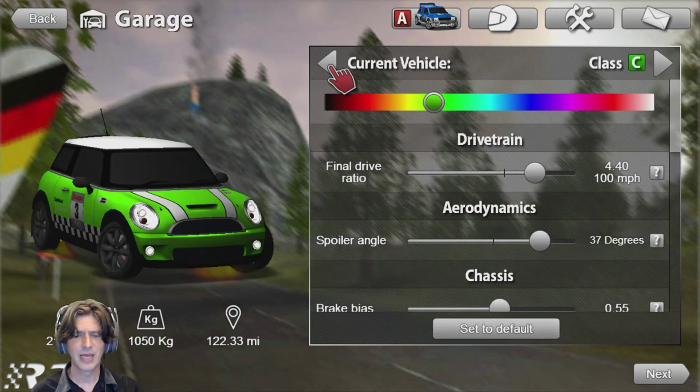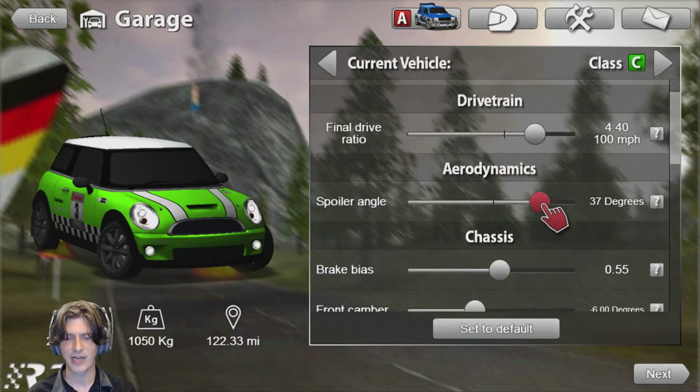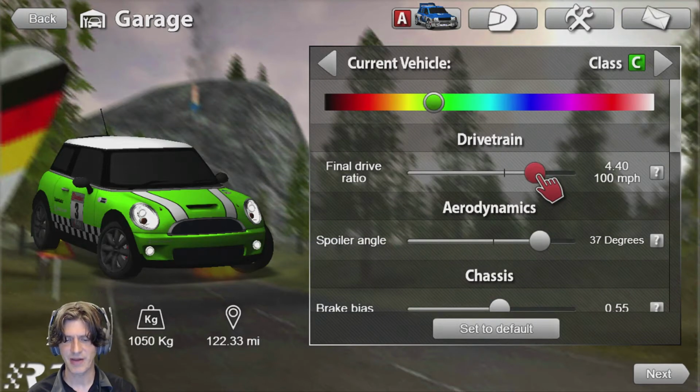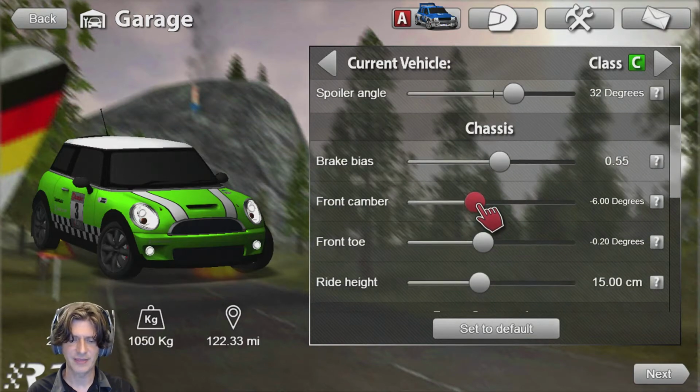Definitely different. There is a lot of customization. You're probably going to have to use this during the game. If you look, there's Drivetrain. Aerodynamics is important. Actually, those first two are the really important ones here, Drivetrain and Aerodynamics. I generally set my drivetrain so that I accelerate faster but don't have a really high top speed because I'm doing a lot of turning. Aerodynamics. If you increase the degree, of course, you're going to stick to the ground a little bit better. Brake bias. That's basically front to back.